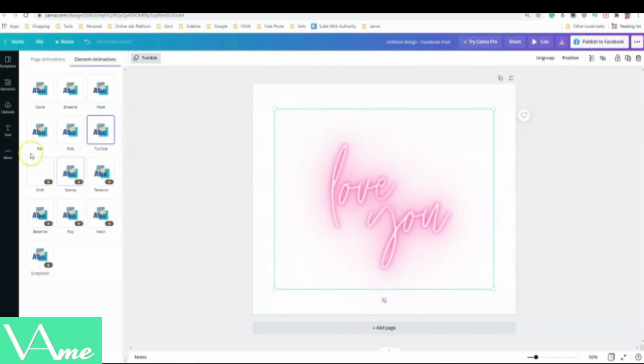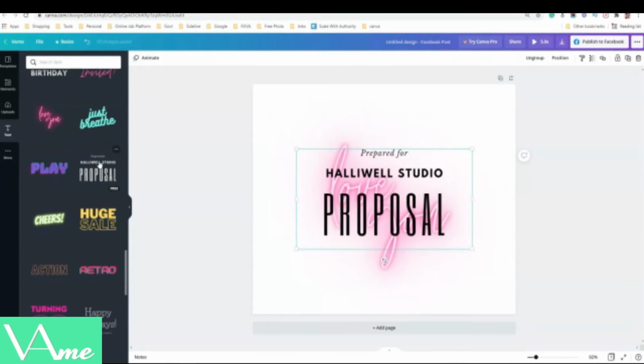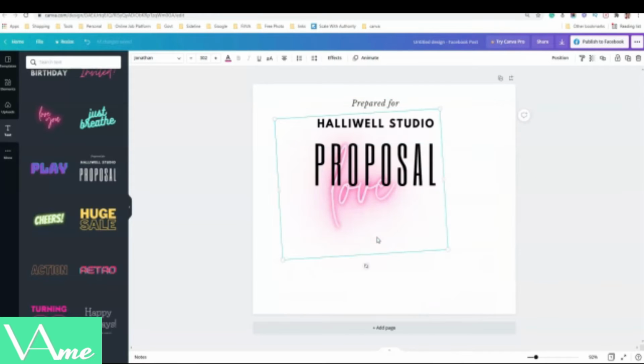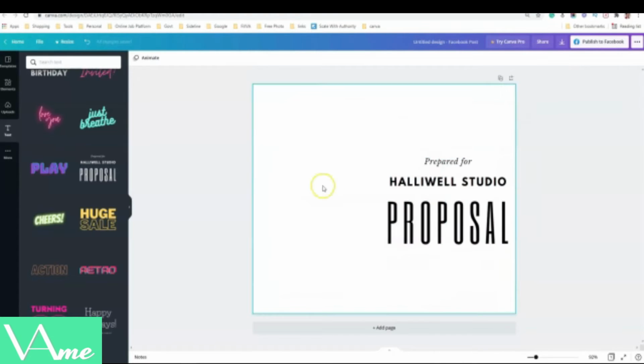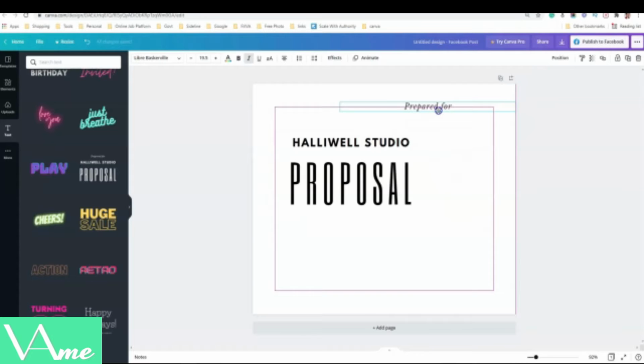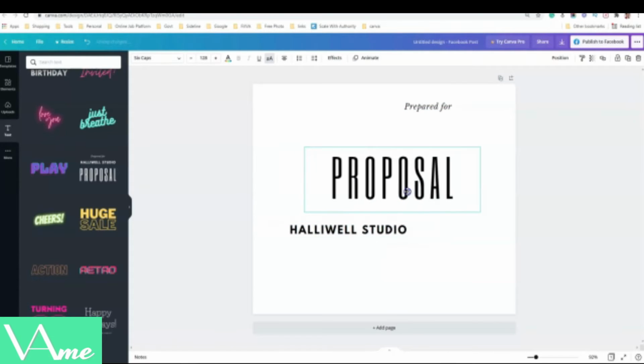And with that, you can play a little bit with other text. This one, you can see that you can, let's delete the other one. See that they are groups, so in order for you to separate these graphics, you have to click this ungroup button, and there you go. You can move this to the right, move this on the lower part, and this one.